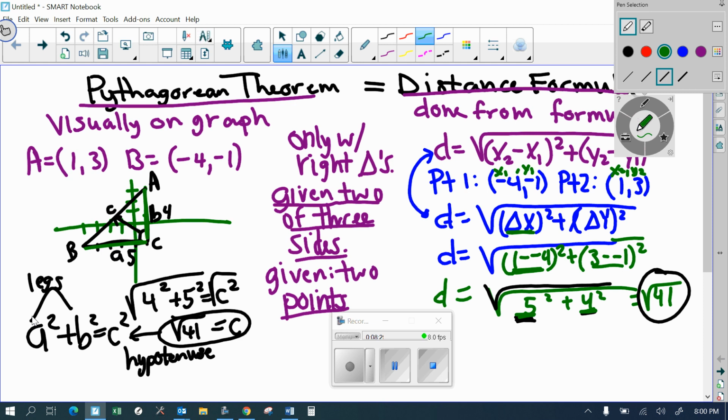Make sure you know that because I'll ask for extra credit throughout the quarter. What's another name for Pythagorean theorem? You're telling me distance formula. What's another name for distance formula? You're telling me Pythagorean theorem. If I ask you what the distance formula is, you tell me the square root of the change in x squared plus the change in y squared. If I ask what's the Pythagorean theorem, you say a squared plus b squared equals c squared. c is the hypotenuse, a and b are the legs. That's what I want to hear. You should have that memorized. It's also on your DCAS sheet. Okay, that ends it.